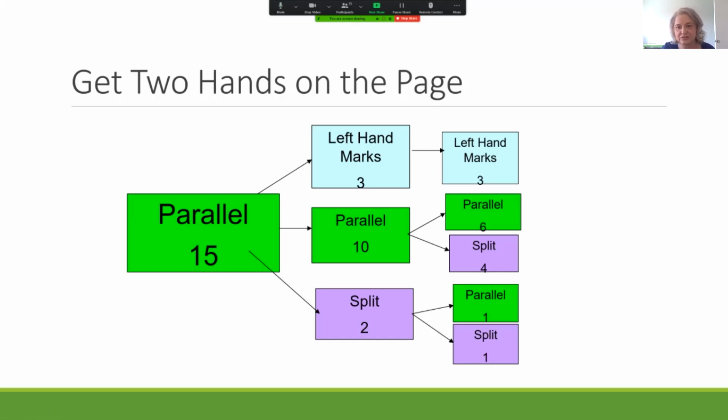Is scissors faster than left hand marks and split? Great question. I would say it's more efficient. I don't know that it's always faster, but I think it has the potential to be much faster. There's sort of a limited speed you can get to with each of the patterns. So just because you're using that faster pattern doesn't mean that you necessarily will be faster, but it means you have the capacity to get faster, if that makes sense.